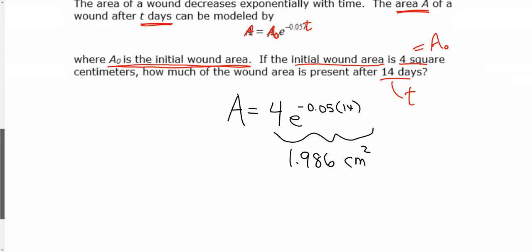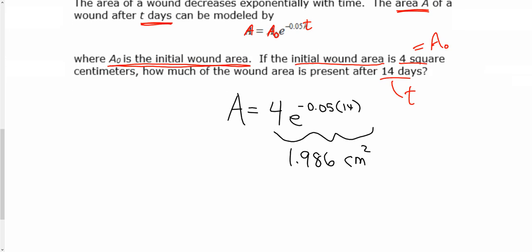Is that what you guys got? You know where I got the centimeter squared from? From the question, kind of. Well, yeah, it says square centimeters. But I know that area is always squared, no matter what the units are. So if you see any measurements inside of that problem, just put the little 2 on it, and that's what your area is always going to be. And that's pretty much it.